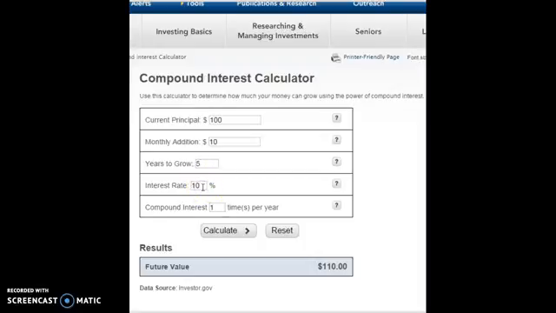The interest rate says it's 10% here. That's a default. Not very realistic. So I'm going to put in 3%, which is a little bit more realistic. The compound interest time per year interval, you may or may not know this off the top of your head. This little help button here indicates that your financial institution should let you know how the interest is compounded. So you can look at a bank statement online, or if you have the original paperwork from your account, you could figure that out.